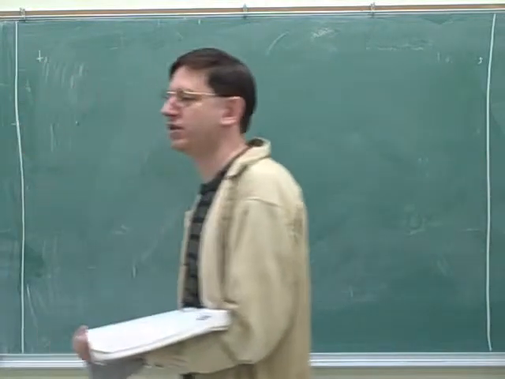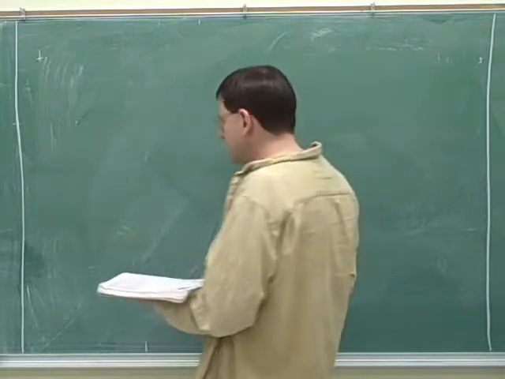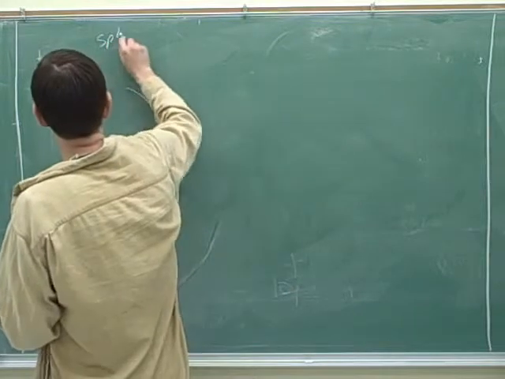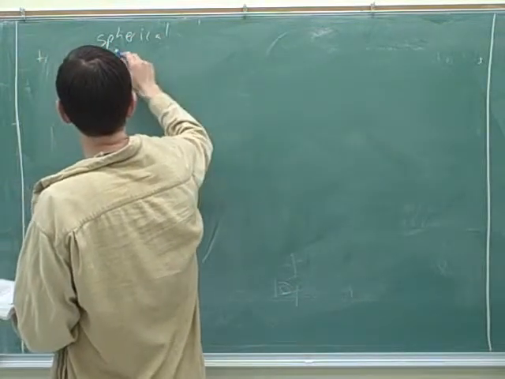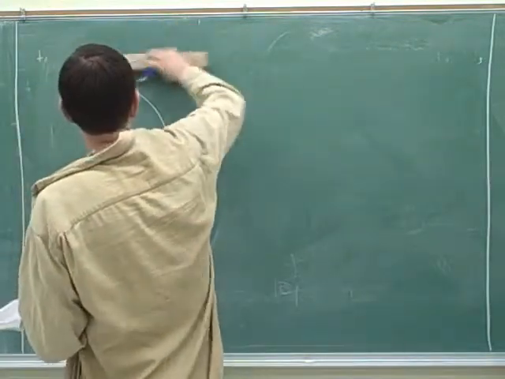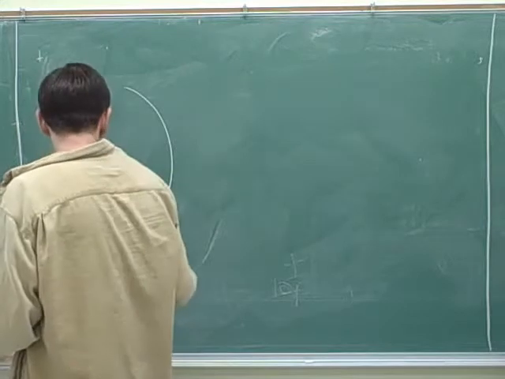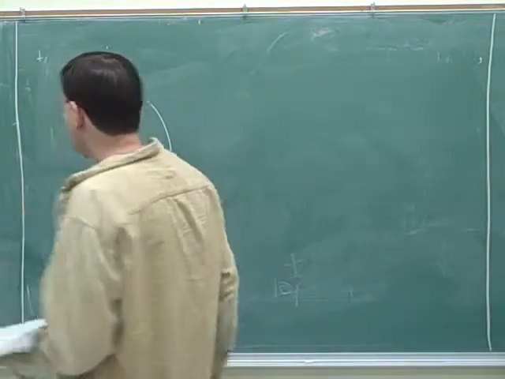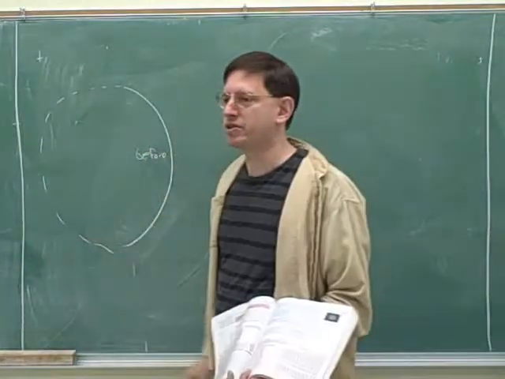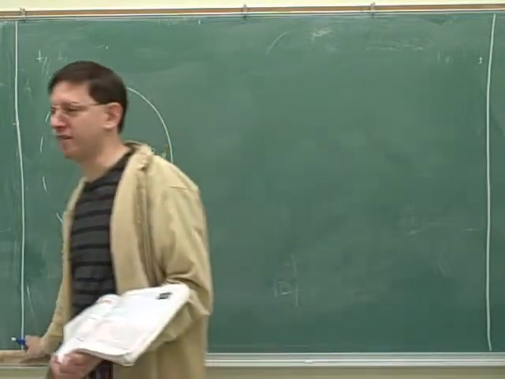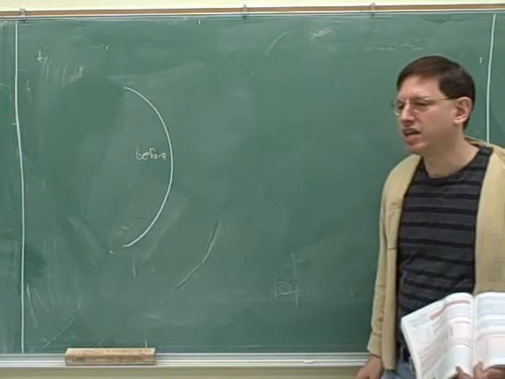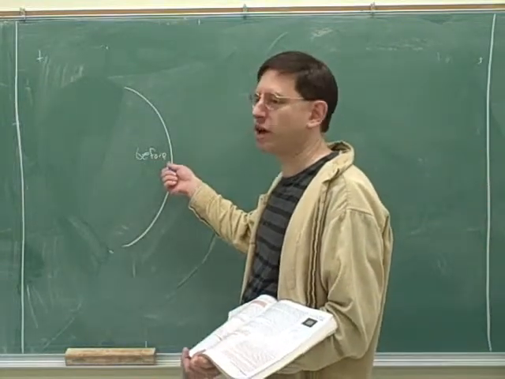So, before we were talking about a planar wavefront. But now let's say that we have a spherical wavefront. So, here we have a spherical wavefront. Now, technically, the sphere would extend in both directions. But, again, I only want to focus on the forward movement. So, I'm not going to draw the back half of the sphere. Now, let's forget about Huygens' Principle for a second. If we have a spherical wavefront, if this is what it looks like in one instant, what's it going to look like a little time later?